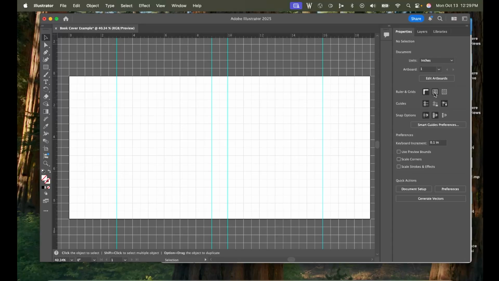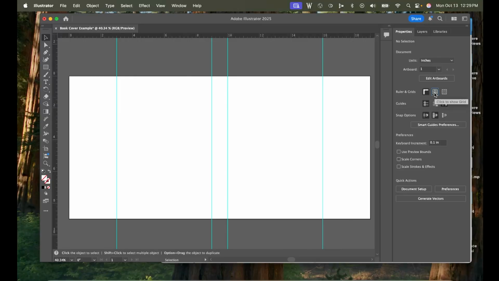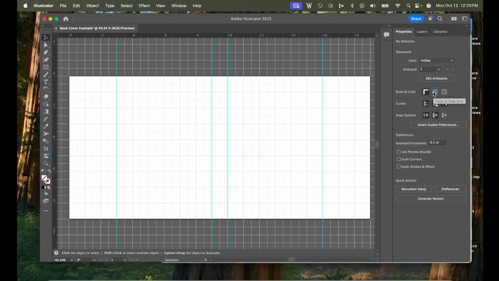So for instance, if I click on this grid icon, my grid lines disappear. If I want to lock these so I don't accidentally move them around, I can click on the center icon within guides.